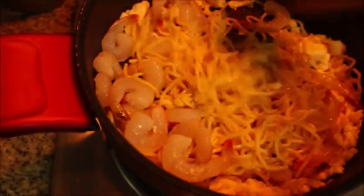Okay, shrimp. Yeah, at this point, I give it some pepper, white pepper. Toss it around a bit. Bihun.